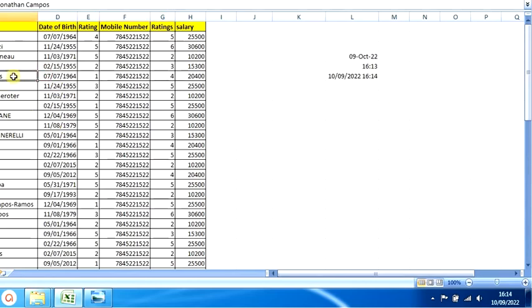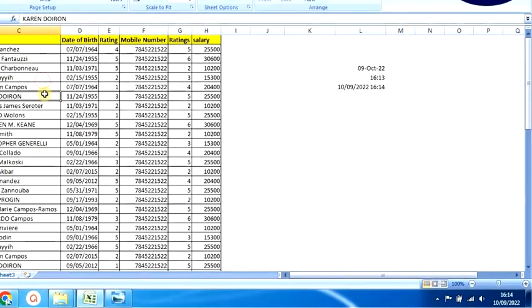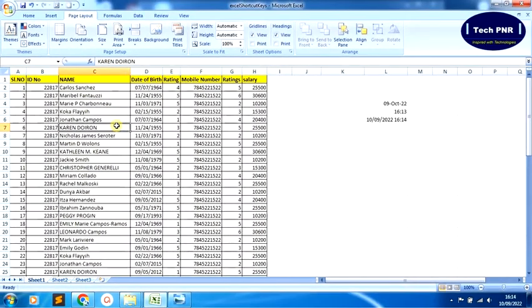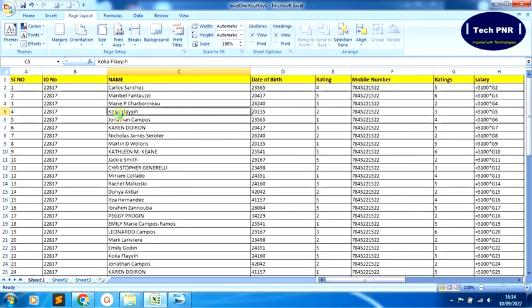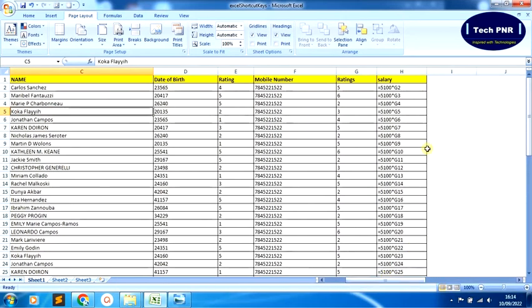Okay, so now I will tell you how to see the number of formulas we have used inside this Excel sheet. How to see what the formulas are and where we have used them in our Excel sheet. To do that, you have to press Ctrl and the tilde symbol. See, this spreadsheet, or the Excel sheet, has been spread out.